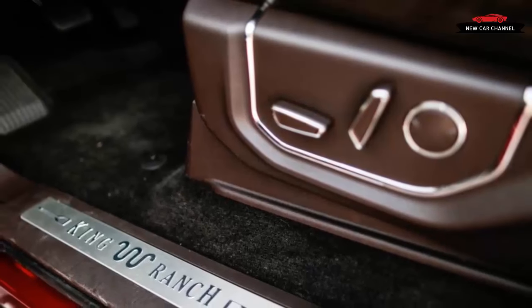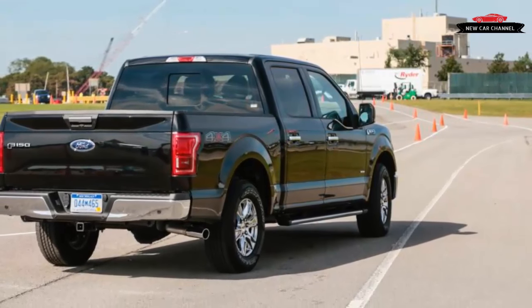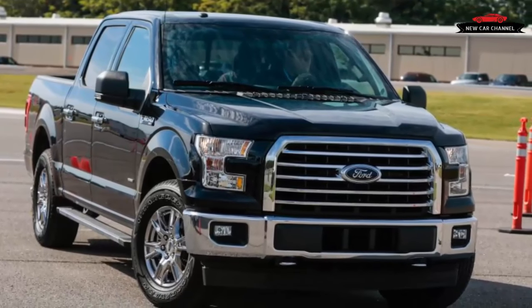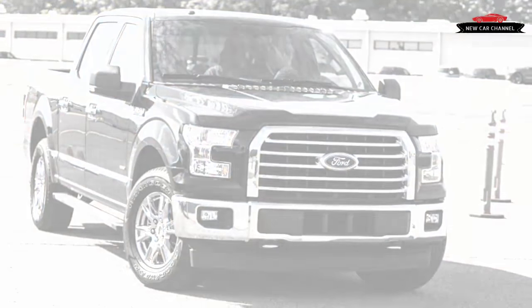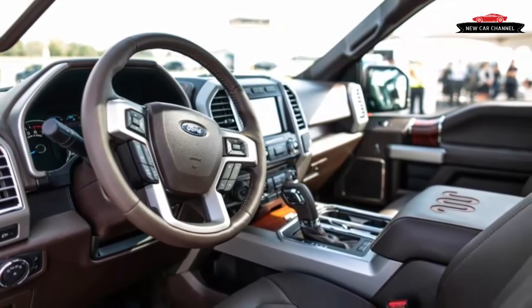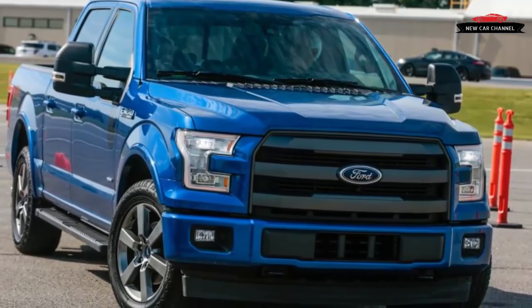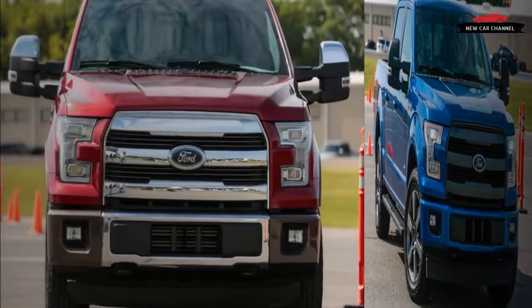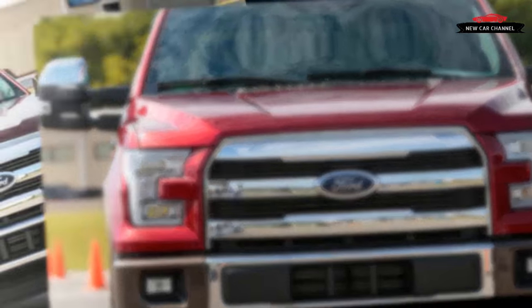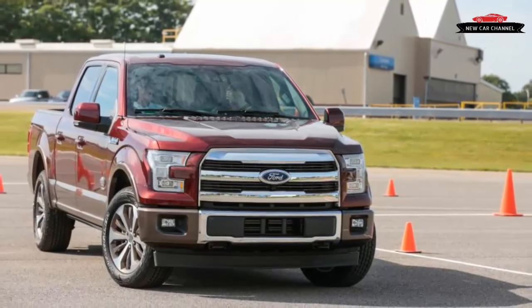Don't underestimate the extra power, though. As one Ford engineer put it, the additional 50 lb-ft of maximum torque is great for full-throttle drag racing or towing, but it also means there's more off-peak torque at the lower engine speeds where many drivers spend most of their time. Should you want to push the EcoBoost hard, the transmission is game to help provide maximum thrust — floor the accelerator and the transmission clicks off clean, firm shifts about 400 rpm shy of the indicated redline. Torque falls off precipitously between about 5,300 rpm and the 5,750 rpm fuel cut-off, so Ford programmed the transmission to short-shift and keep the engine on boil.